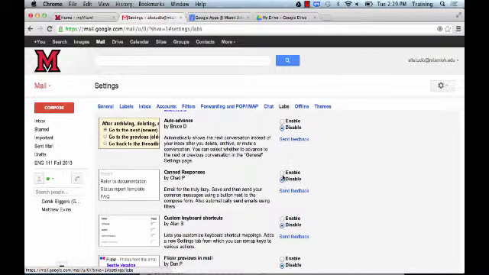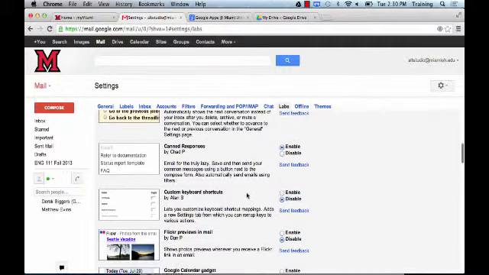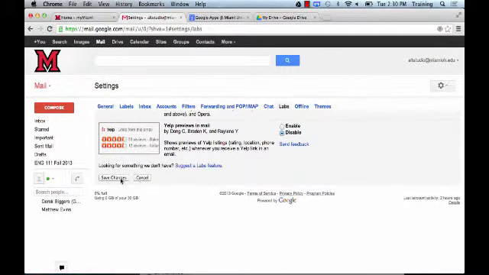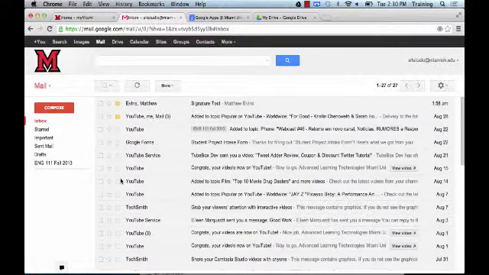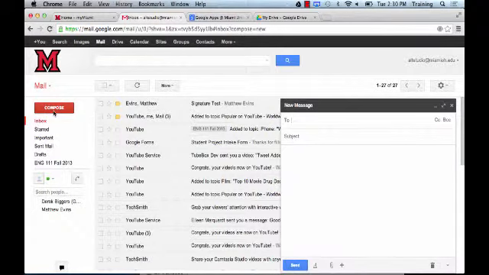So if I turn on or enable that canned response and then scroll down to the bottom and choose Save Changes, it's going to reload your screen. You're not going to notice any differences right here. This is all the same. The only time you're going to see a difference is when you're composing a new message. And so right off the bat, it looks pretty similar, and as you would expect.